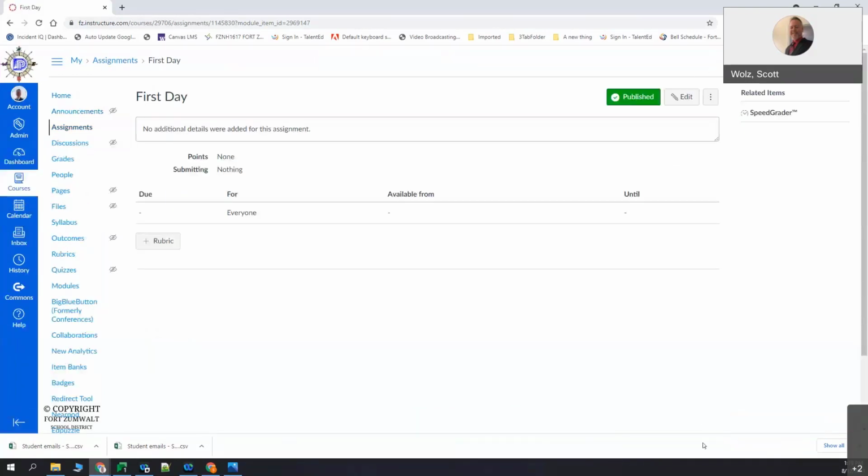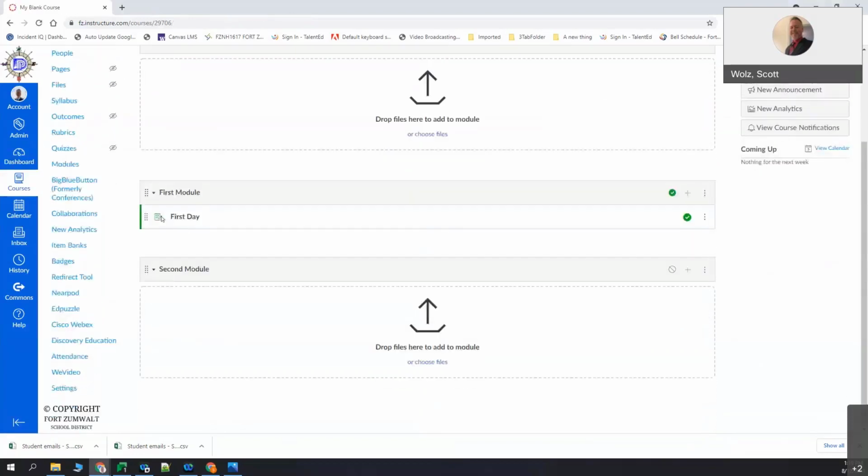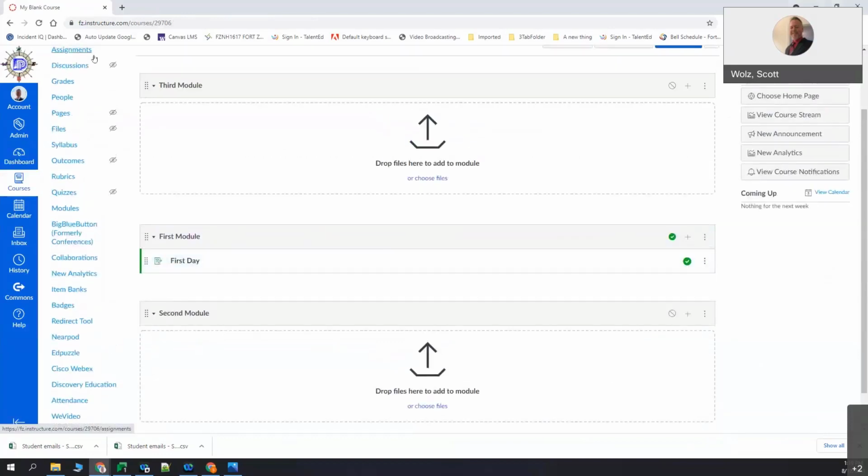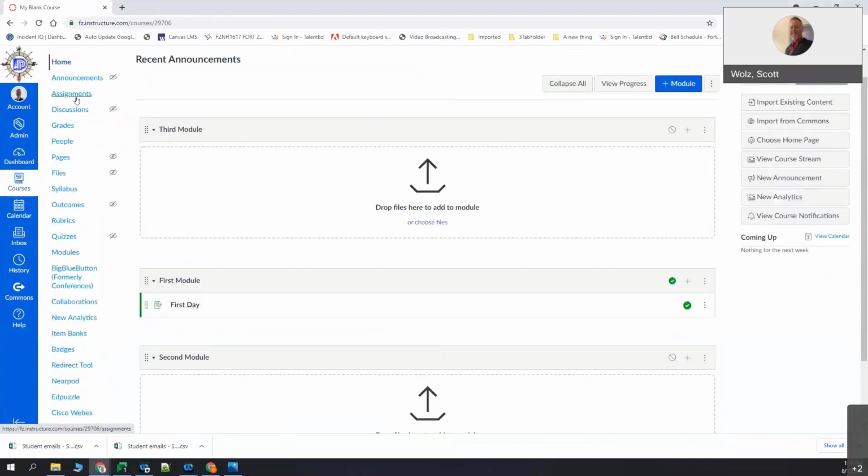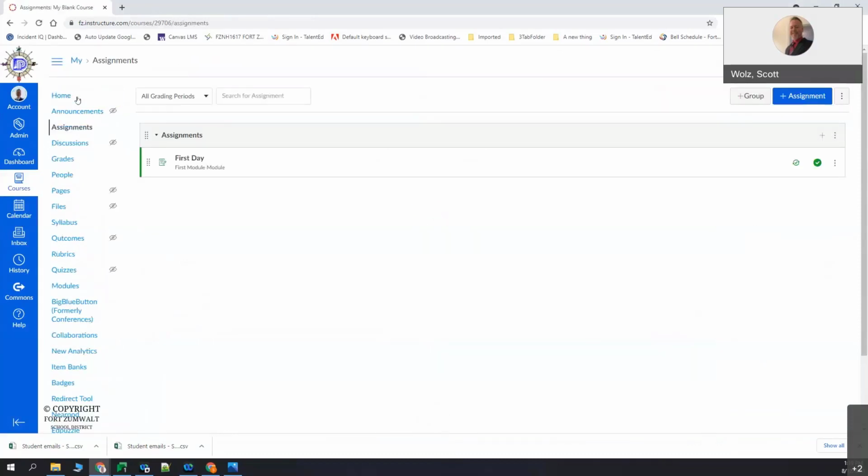And remember, this student view is up there. That's a great way to check any of your courses to see what it's going to look like for the student. We'll pop in and out of there a couple of times during this. So from the home button, from my module here, you'll notice I've got my assignment, but there's nothing in it. If I were to go to my assignments tab, you can see I still have that assignment there.